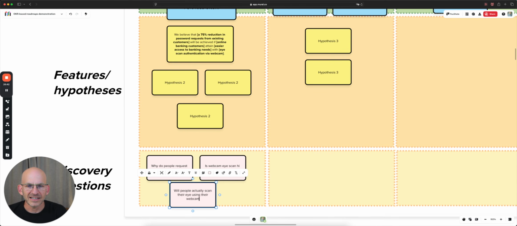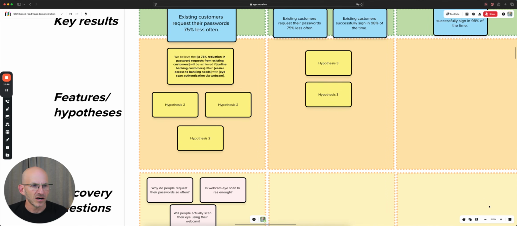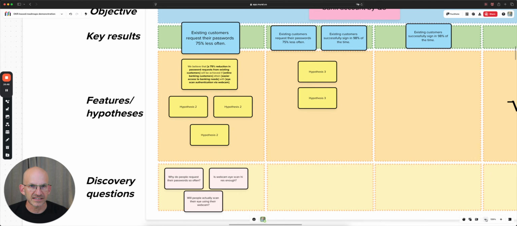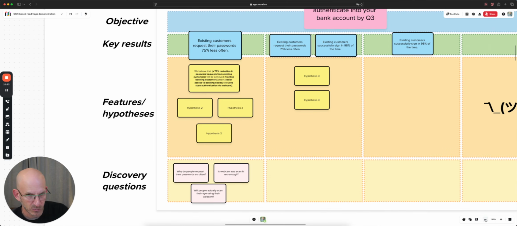This is the kind of stuff that we're looking for in here. And as we start to identify these uncertainties, these risks in our work, we start to visualize the risk in the work and the risk towards achieving these targets. And that's our goal with each one of these.